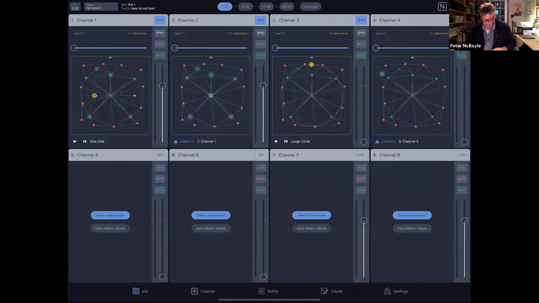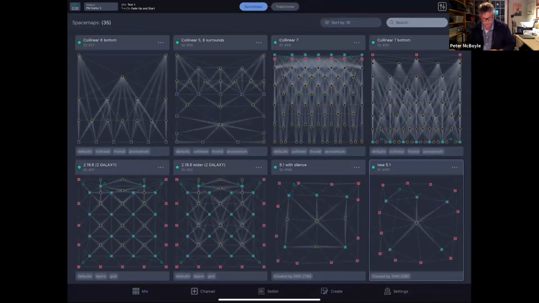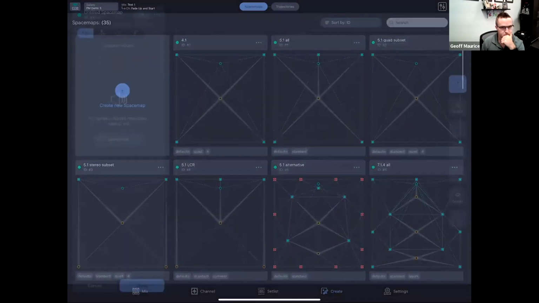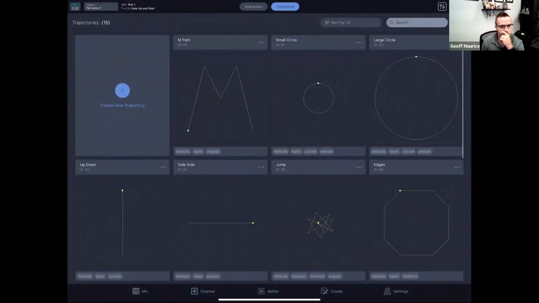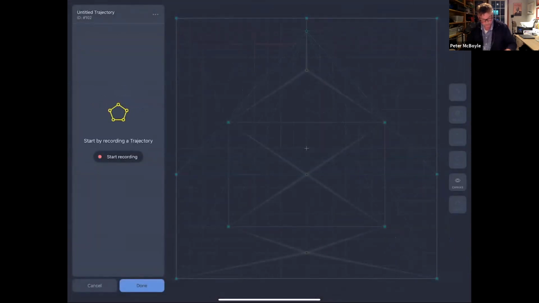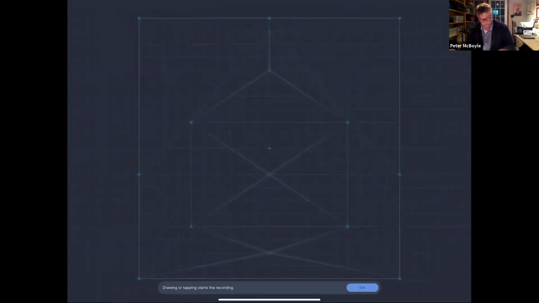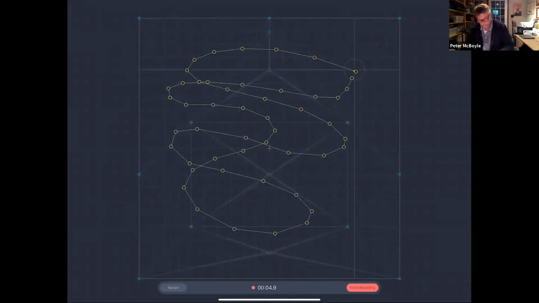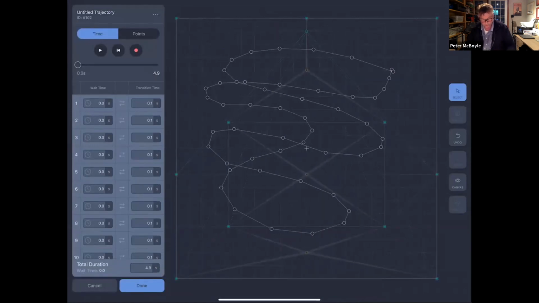So trajectories, we're going to quickly look at some stuff with trajectories, and I'll try to actually be quick this time. If we go and we want to build a new trajectory, there's two ways you can do it. You can do a continuous stream with your finger. You can start recording, and you can finish recording, and then there's a trajectory, and you can run it. You can see that it's moving along the line.